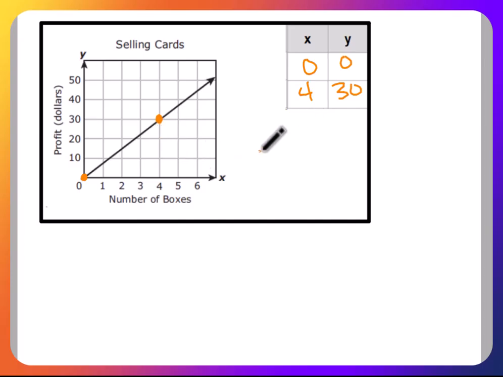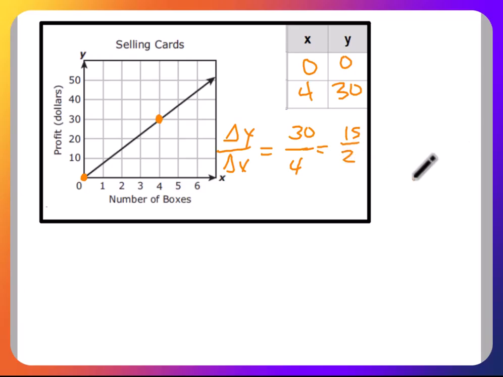Okay, step 1, we want to find that coefficient, that rate of change. We're going to find the change in y over the change in x. Use your table. How is the y changing? It's going from 0 to 30, so it's increasing by positive 30. Do the same thing for the x. From 0 to 4, it's increasing by a positive 4. Then you want to simplify. Divide by 2, and I get 15 halves.